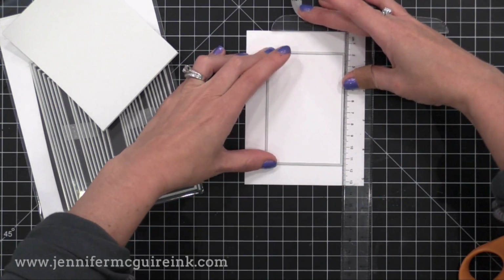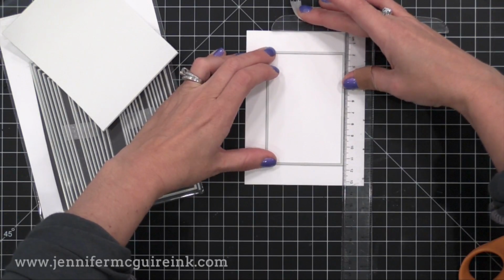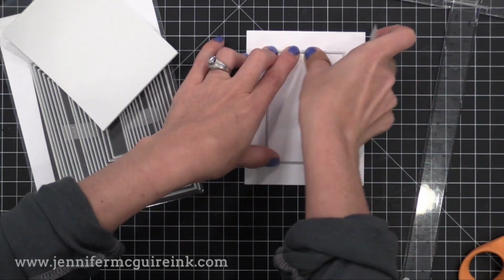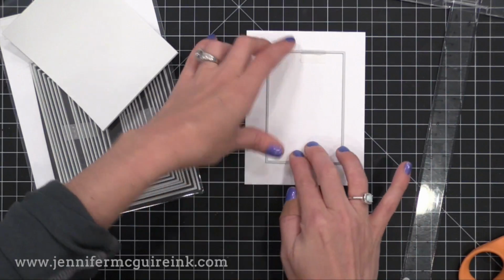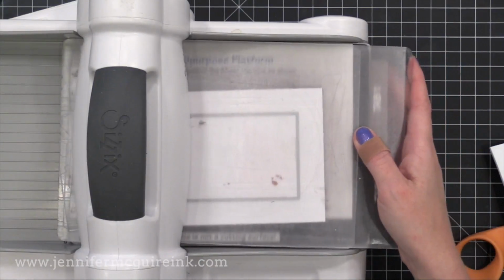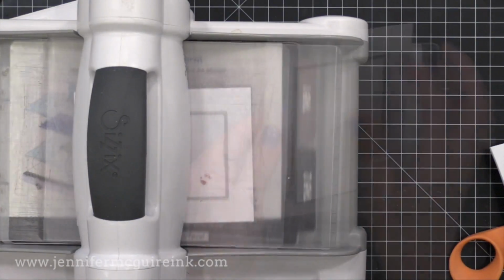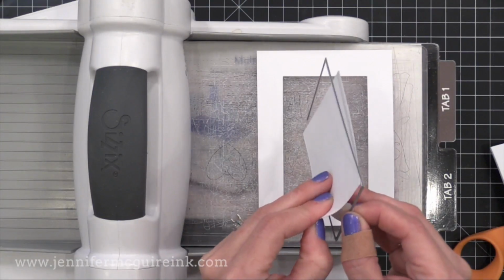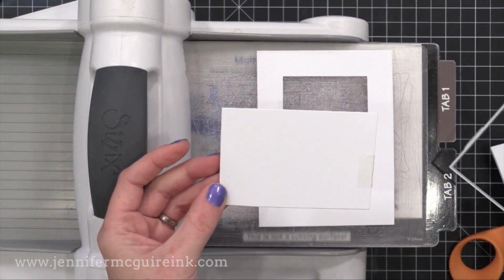I'm going to cut a window from the center of it so that I can add my shaker card behind it. I'm using a T-ruler to make sure that I get it straight, because if this is even slightly tilted, it will really stand out on the final card. I'm going to run that through my die cut machine. You can use any die cut machine for this, and I end up with a nice die cut window. But I wanted to do something else to this.